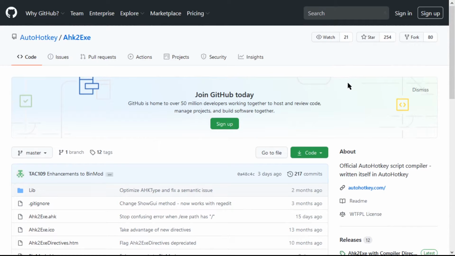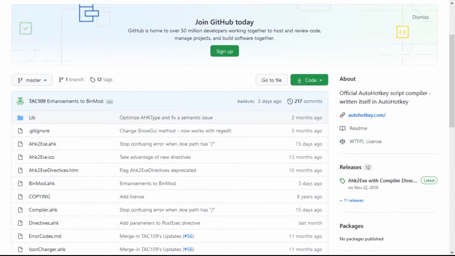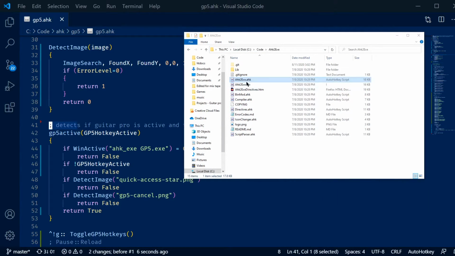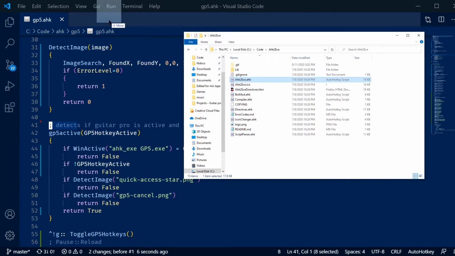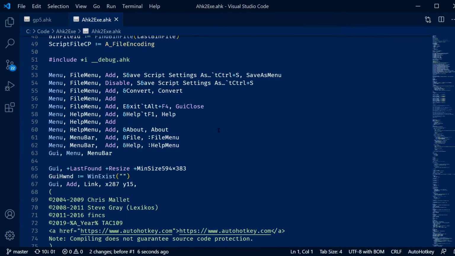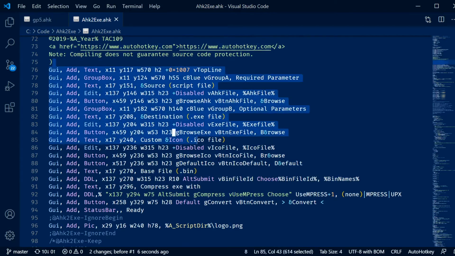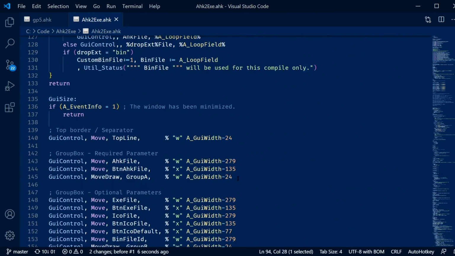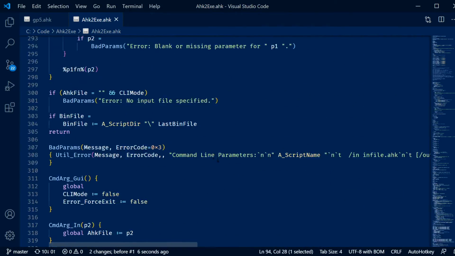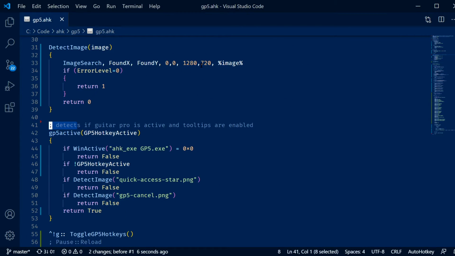One thing that's cool about the AutoHotkey compiler is it's written in AutoHotkey. And if you know AutoHotkey, you can read and understand what it's doing. I'm not going to go into it too much, but I have it downloaded here, and I can go ahead and drag it in and look at it in VS Code, check out what it's doing. You can see the GUI menu is made with this. Here's the text that we saw earlier. Here's the big GUI. So it's doing all kinds of stuff. But yeah, if you're interested, I'll leave that in the description as well, so you can check that out. Maybe pick up a thing or two.